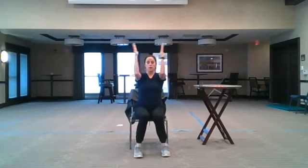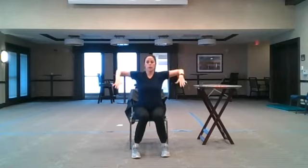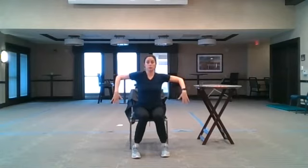We're going to come into a field goal post — open it up, close, hands and elbows squeeze. Open and squeeze, so we have squeeze in the closed phase and the open phase. Let those shoulder blades feel the pinch back, and then our shoulders and chest work as we squeeze in. Shoulders relax, neck long — if that's too difficult you can do one arm at a time, which is much easier to control the raised shrugged-up shoulders.